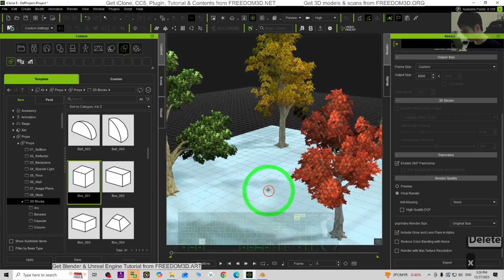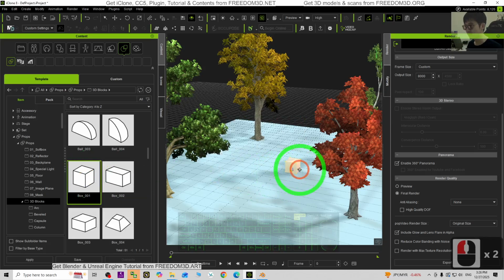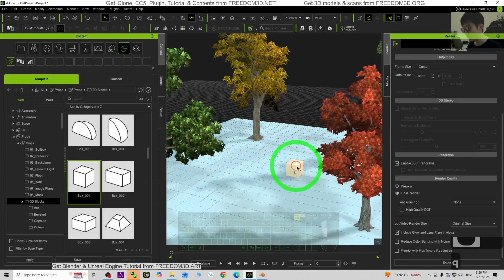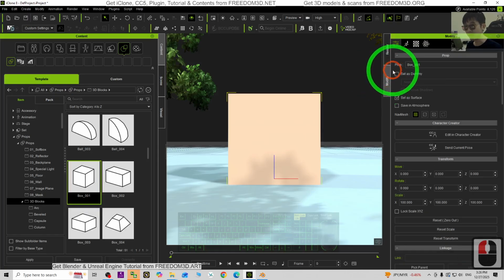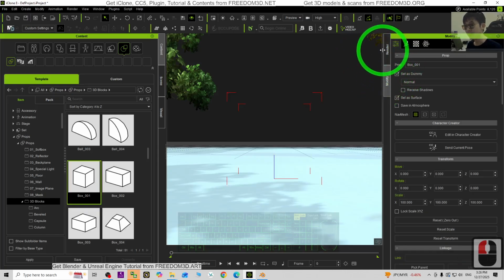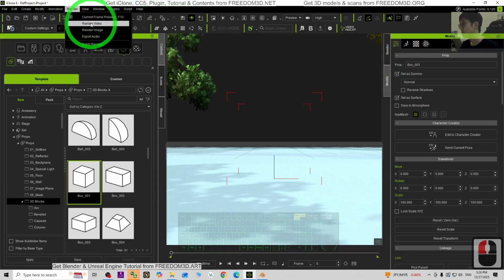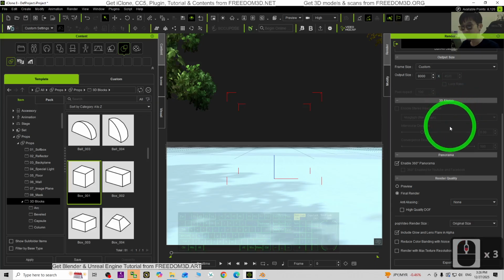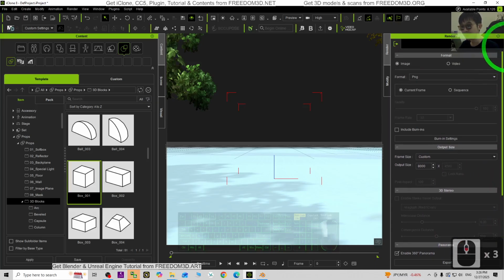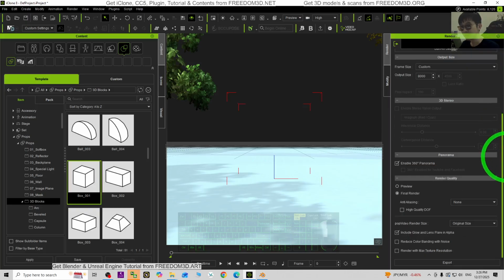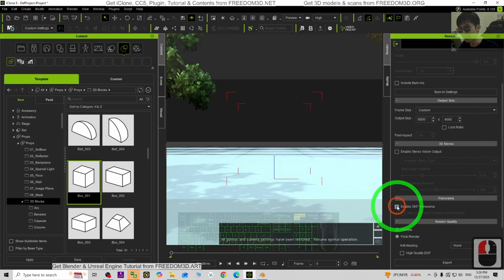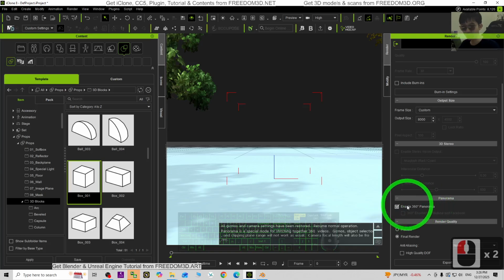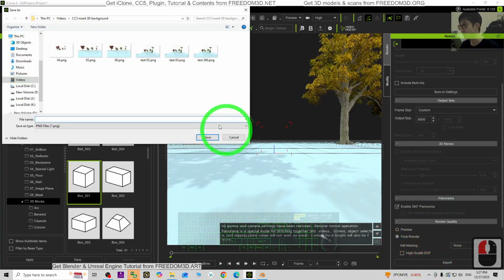Alright, so now I'm going to just double click the box. Then this one, double click, press Q and double click, make sure you select it, then press F. Then go to the modifier, just set as dummy. Then just render as the image. Then scroll down. Make sure you enable the 360-degree panorama render. This one, select it, final render, just export.